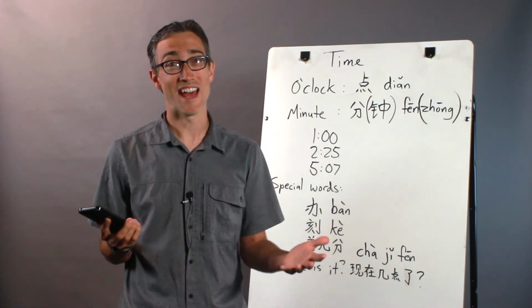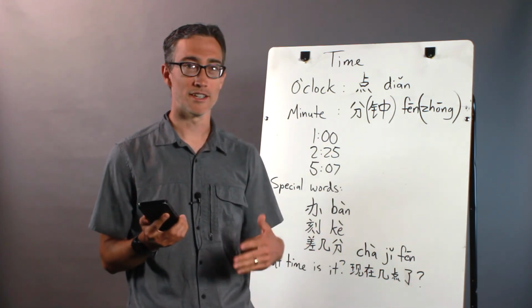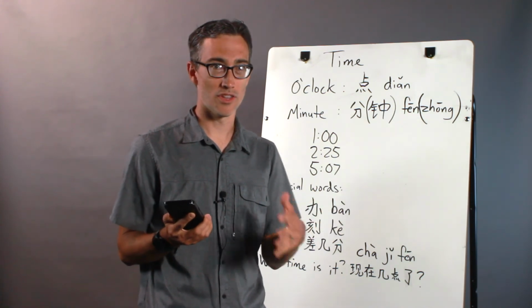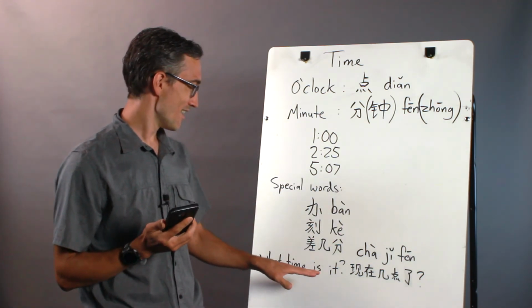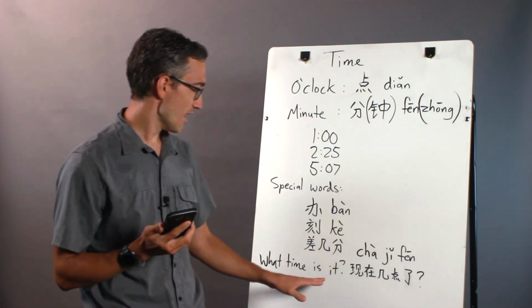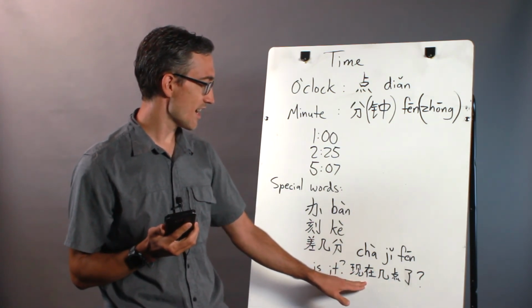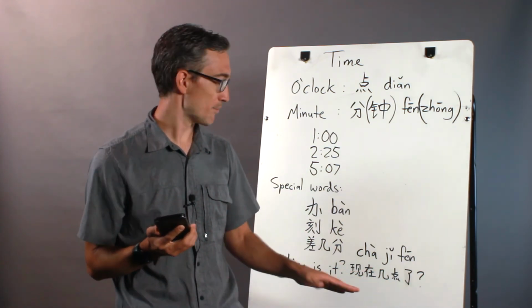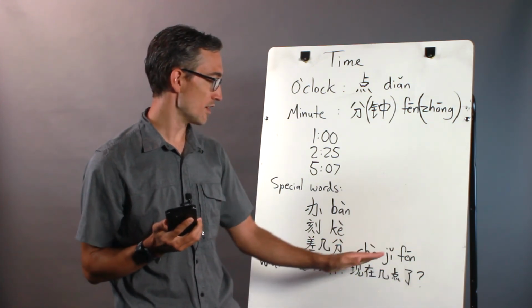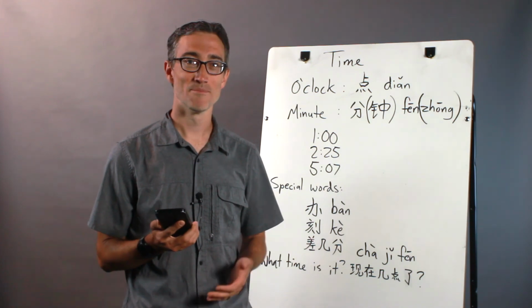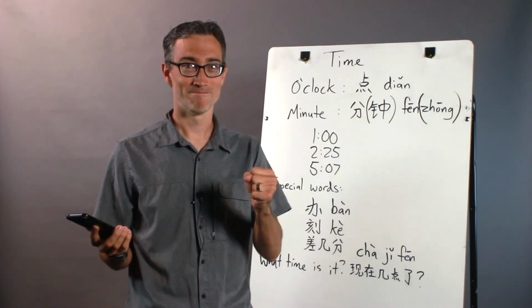That's like, what time is it now? The 了 has that feeling of now, like what time is it now? I can't remember if I've taught that point yet, maybe not. 现在几点了? And the 现在 can be included or it can be dropped. The basic phrase is 几点, or you can say 几点了, or you can say the full phrase 现在几点了. So that's how you tell time. You guys got this.